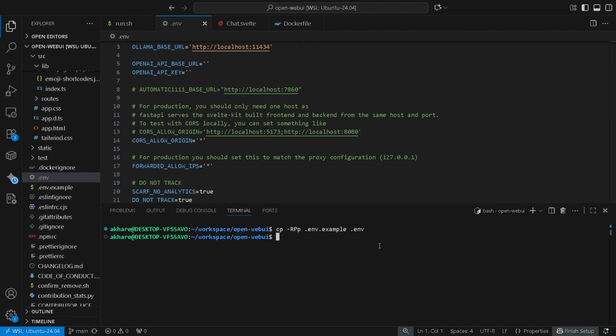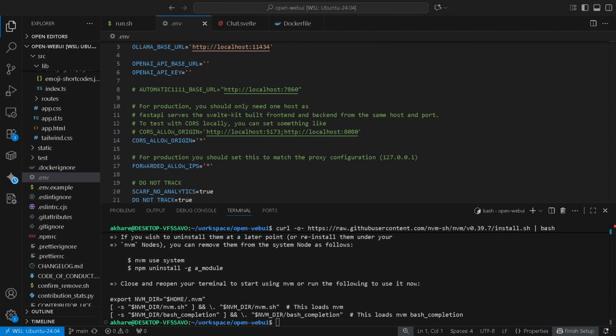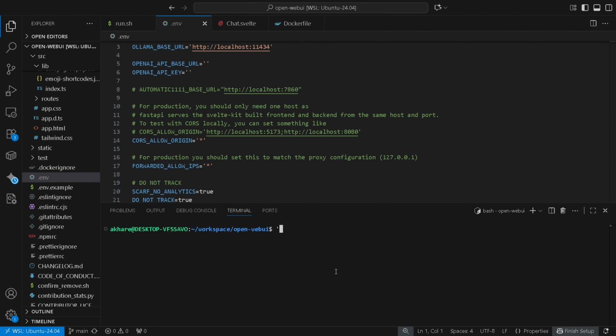And then it wants us to use npm install. So now this is interesting. Let me just see what my version is. Okay, so first check if we have nvm. We don't have it. So let's install it. I'm finding this from ChatGPT, and then I'll have to source it. Missed one step. Cool. We have it. There you go.